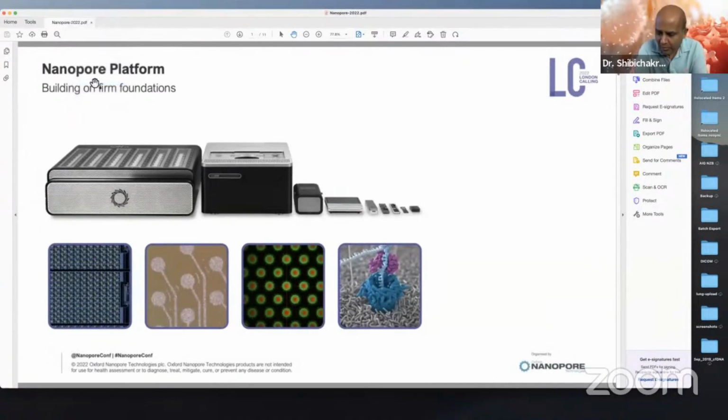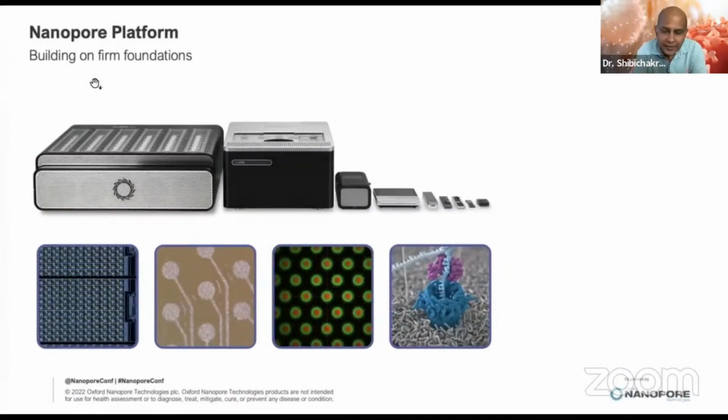So why do we call it the future of genomics? Illumina has been there for a long time. Illumina and the other guys, Ion Torrent, haven't done many innovations. It's the same technology they had 20 years ago. They still keep selling the same things again and again. But Nanopore comes up with a lot of new information almost every year.